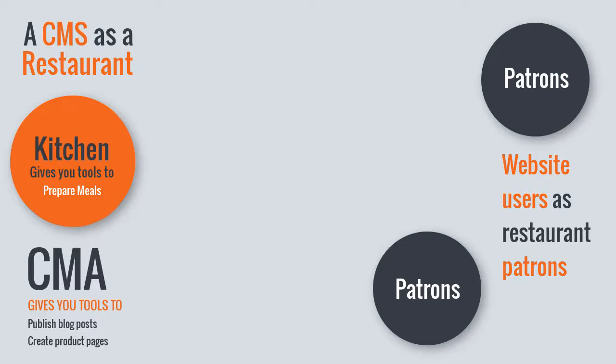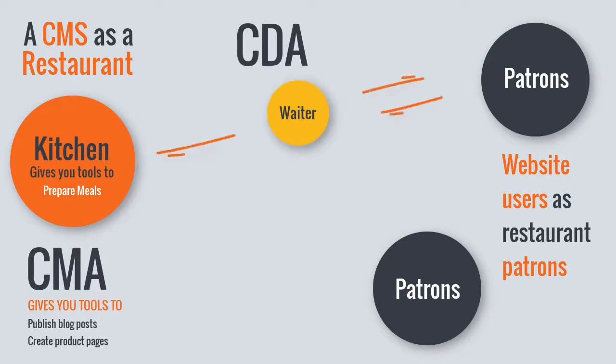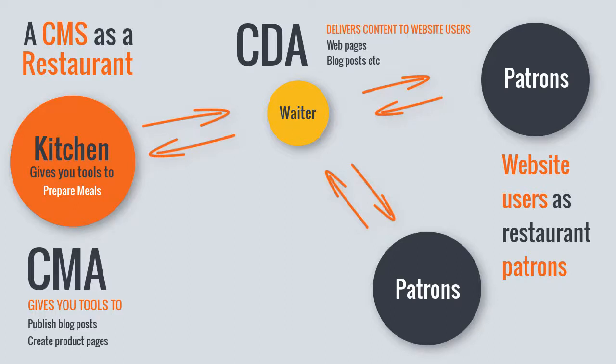On the other hand, while still on the restaurant example, the CDA is like the waiter in a restaurant who receives meal orders, goes to the kitchen to get the food, and serves it to the customers. So going back to our website, that's to say that the CDA is the part of the CMS that serves the pages that have been requested by your website visitors. So when they request the home page, or they click on a button and they're supposed to be redirected to another part of the website, it's the CDA that is responsible for delivering that page they've requested.